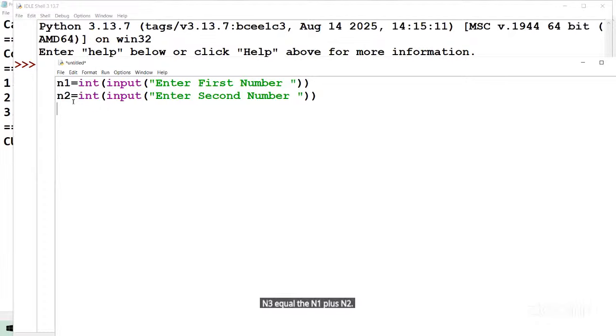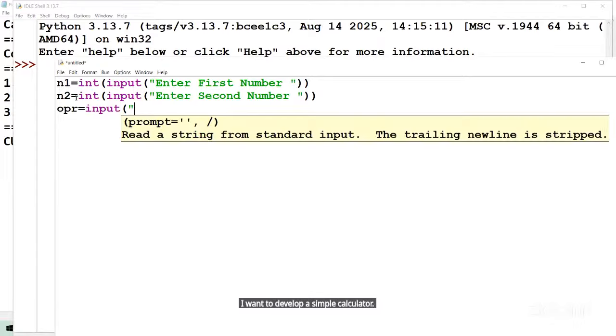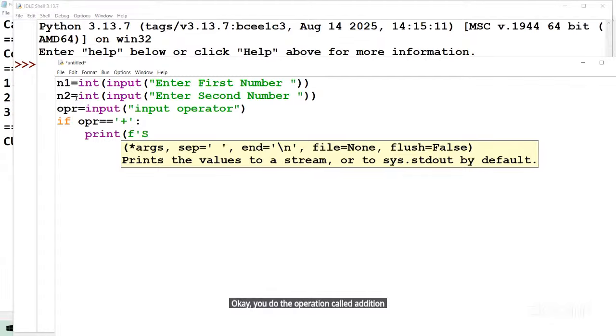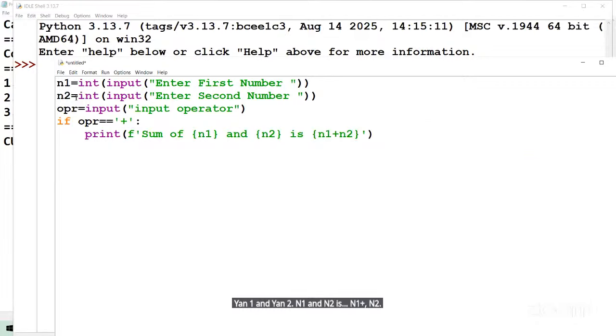Or suppose I want to develop a simple calculator: input operator, and if operator is plus, print the sum of N1 and N2 is N1 plus N2.